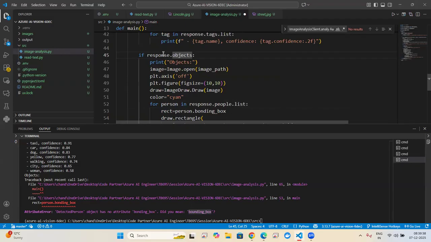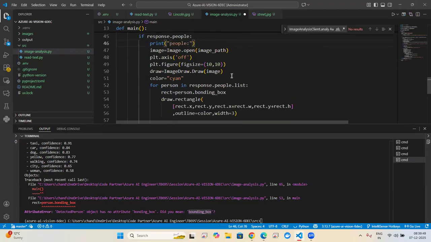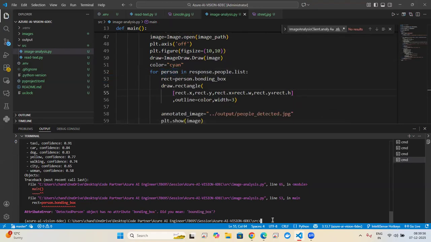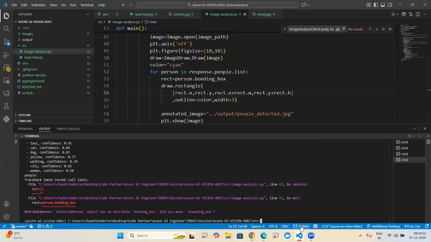Okay, I click on getting object on here. Okay, object. Then people come on here, people list person. Then we'll check. That person object has no attribute.